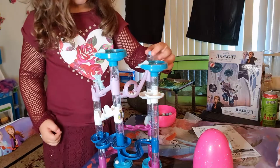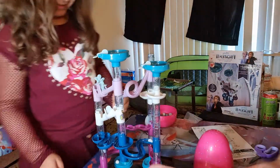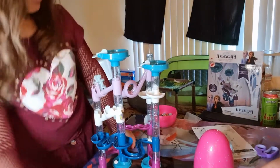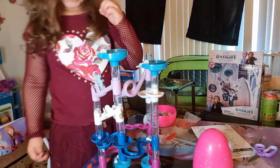Nope. No, they're just all getting stuck, aren't they? Ooh, I made the windmill go. I made the windmill turn. Look, I made the windmill turn. That's fun. Woo.